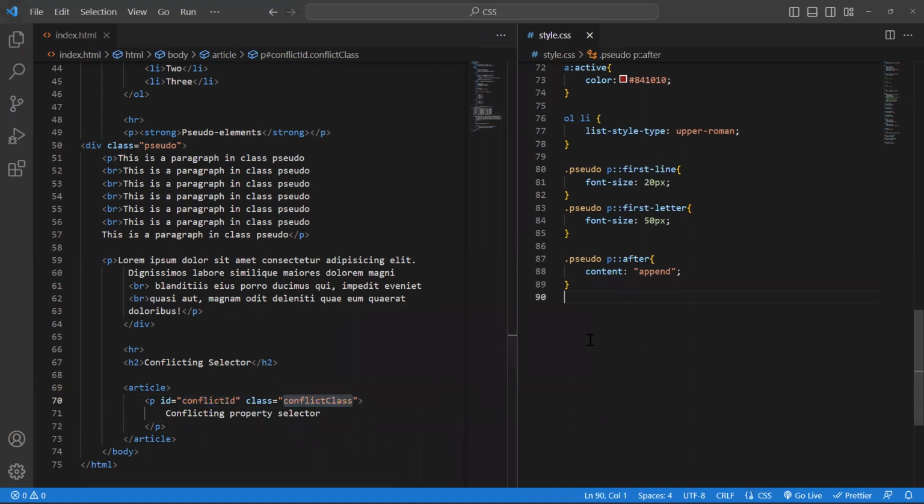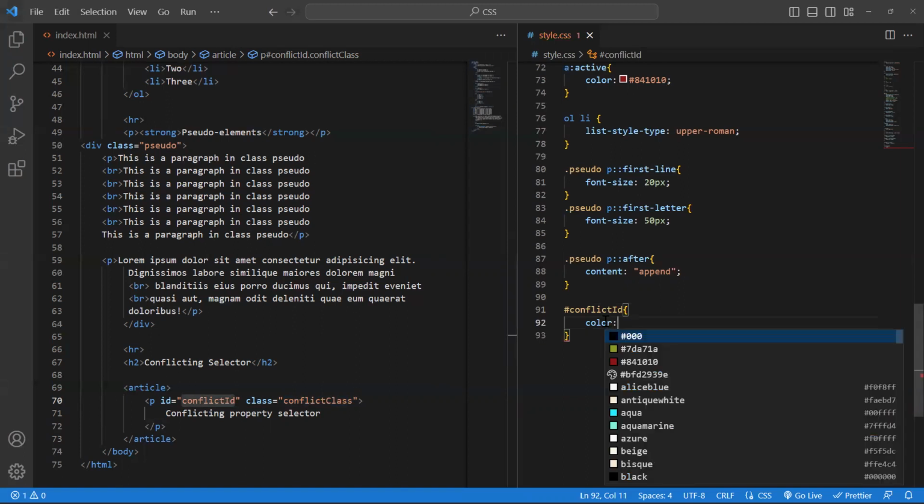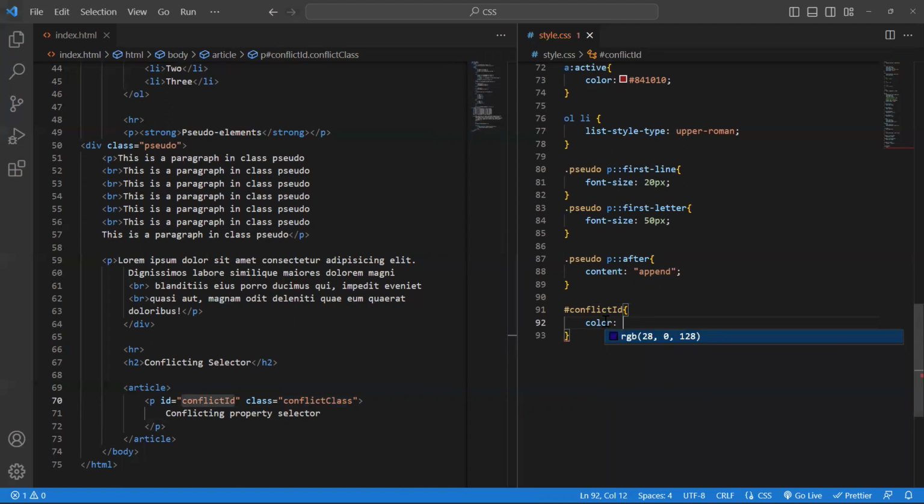So let's style it. Let me give this one the color blue.